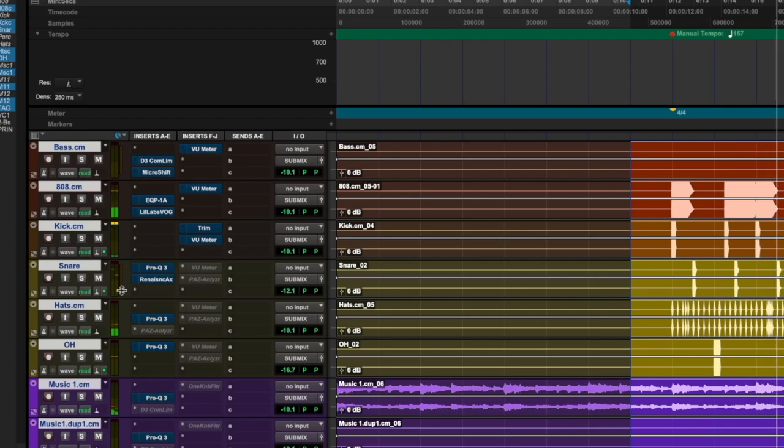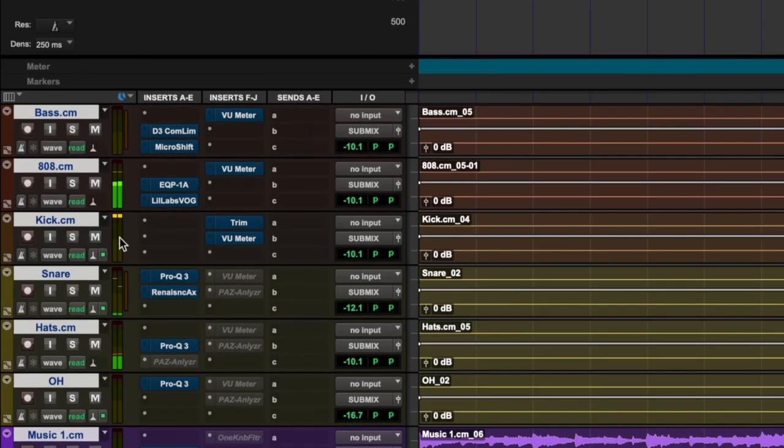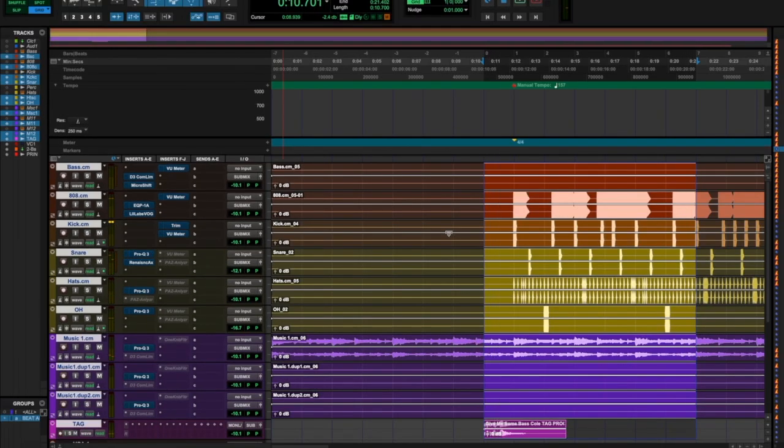Now most of these look pretty good right now, actually, except the kick. Look at the kick. The kick is peaking like mad, so let's focus on that. So we want to have enough headroom on our individual audio tracks to add processing, because plugins can add gain to our signal depending upon what we do with them. And we don't want to box ourselves in. There's no distinct number when it comes to the headroom, but a lot of people like using like 6 dB at least.